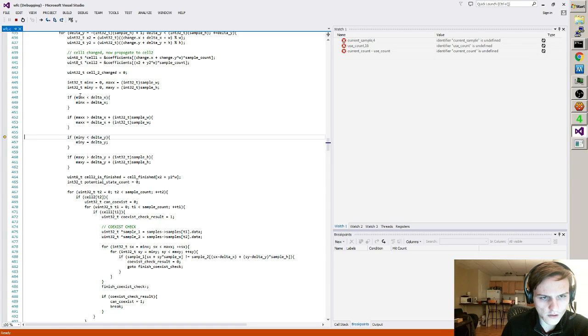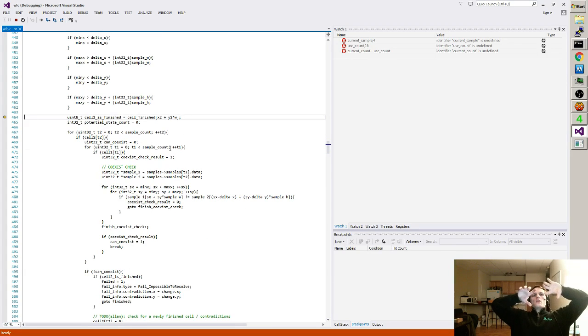Max x went to 1, so yeah, makes sense. Min y is less than, max y is greater than, yeah, so that becomes that. Perfect. So now it's just the top left corners that are getting compared to the bottom right corner of a different cell.